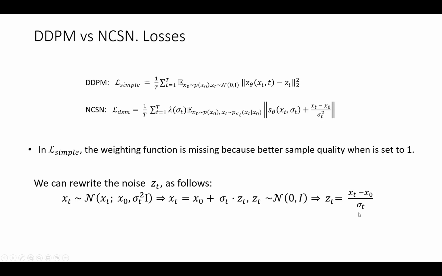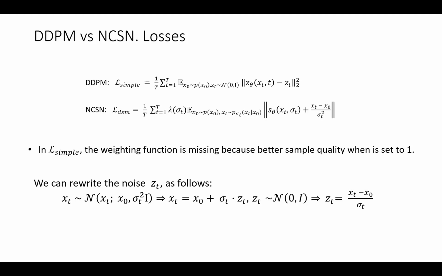And this is being used in the L simple denoising diffusion model method. And we are using XT minus X0 over sigma T squared in the score matching function. Since this was a negative, actually, as you see, they are basically the same. So that's very, very interesting, right? So ZT is equal to this, and when you plug in ZT, you'll actually get S theta. So these two methods, in a way, are doing the same thing, which is very interesting, very nice.